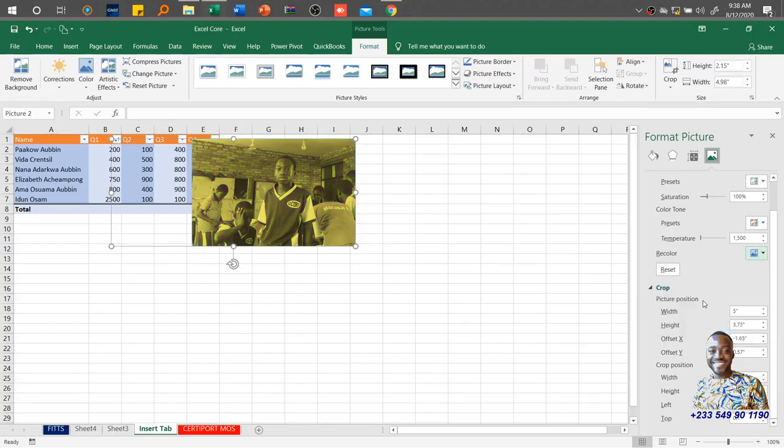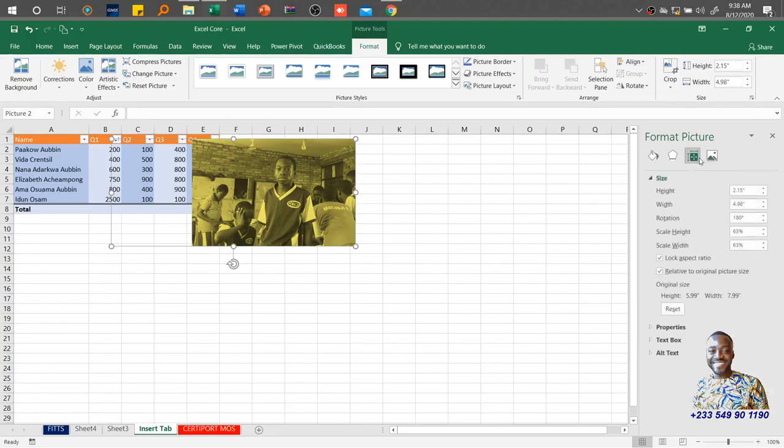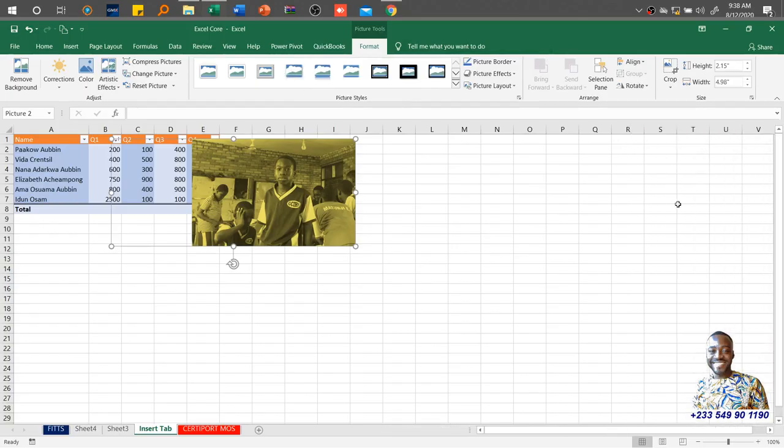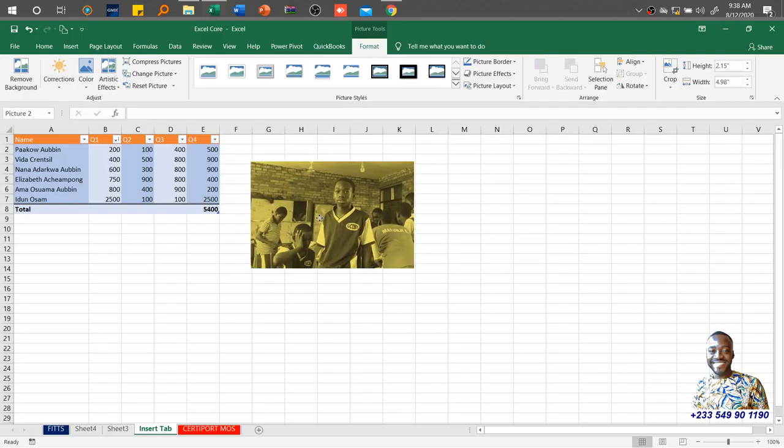So these are various ways of formatting the picture after looking at the size. We have a lot of things you can talk about over here, the fill, the line. I want you to explore all of that, and we can get all of that here. So I'll close the dialog box for the format picture. So that is basically it for the size group.